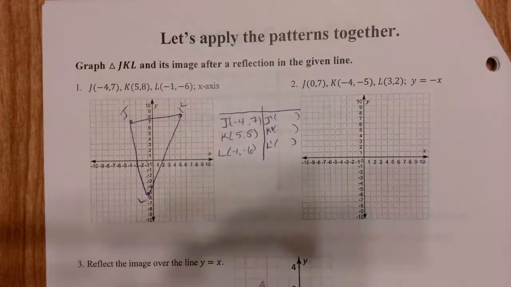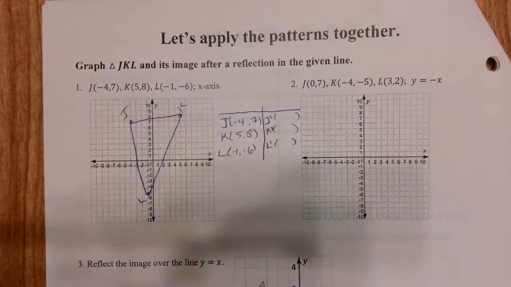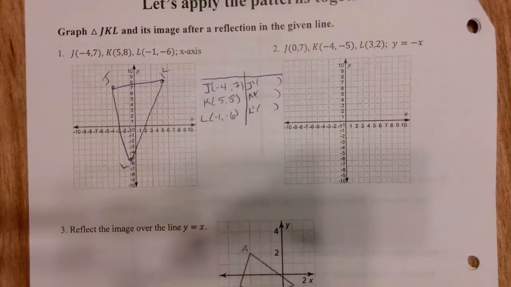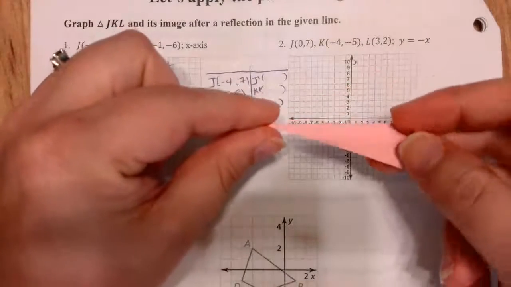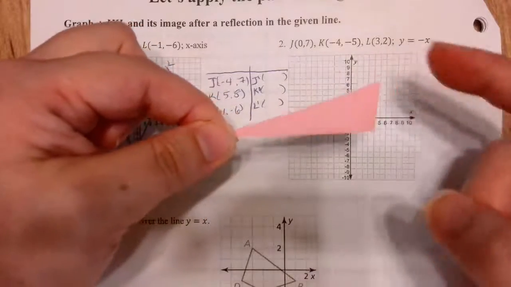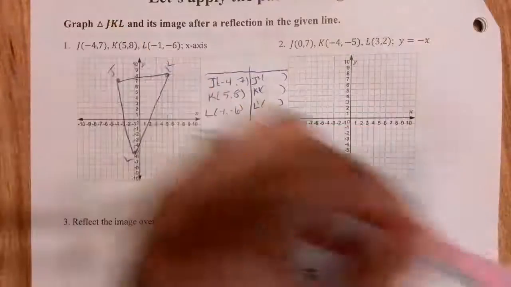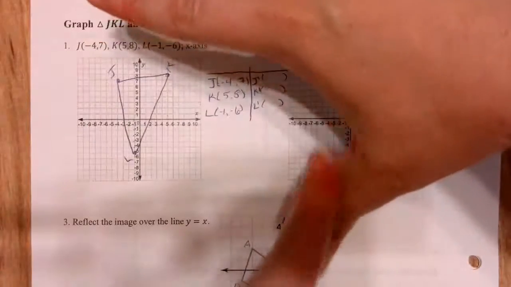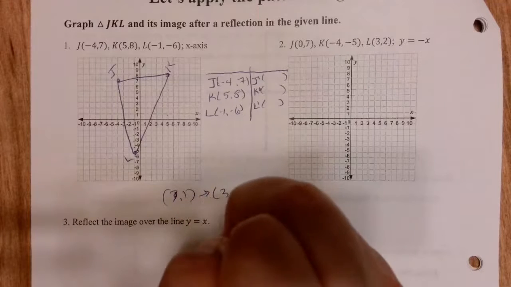Now all we need to do is figure out the rule. So in section 4.1 we wrote like x plus 3 and y minus 2. Here though, we don't have the formula. We don't have a set rule. So we have to think. The x-axis is left and right. If we took our triangle and we flipped it over the x-axis, what happened to this point (3, 1)? It didn't move left or right at all, but it did go from above to below. The point (3, 1), when flipped, turns into (3, negative 1).